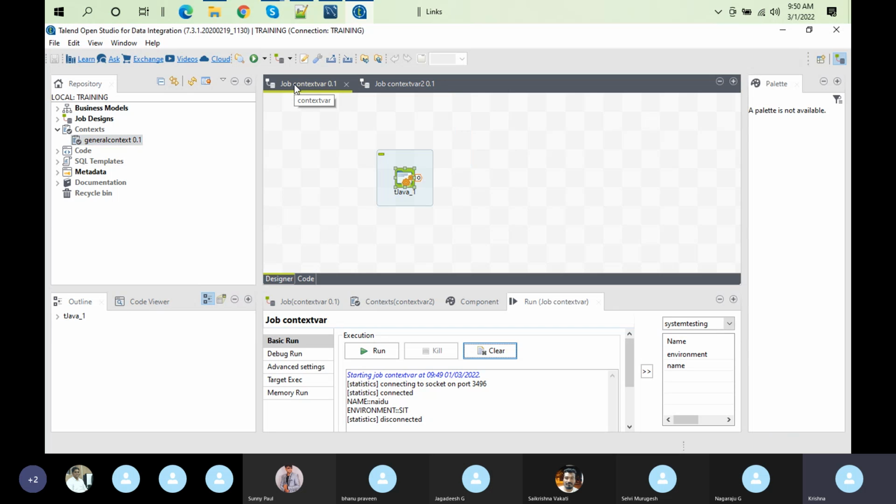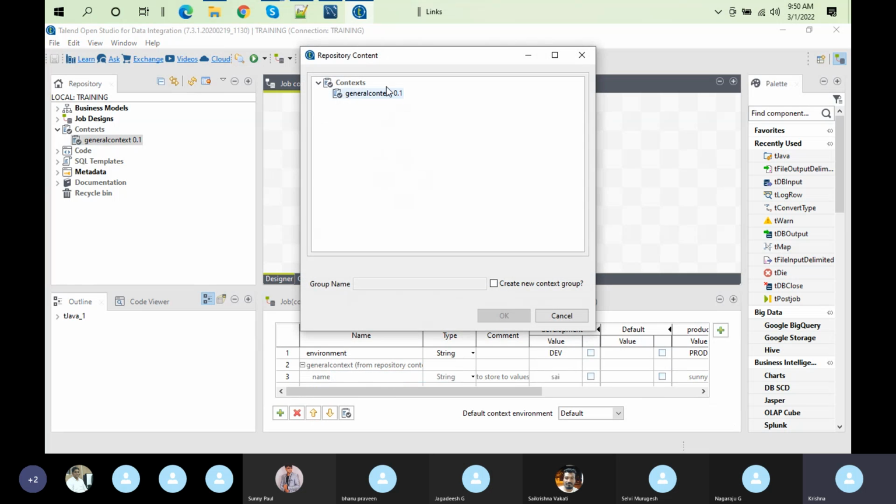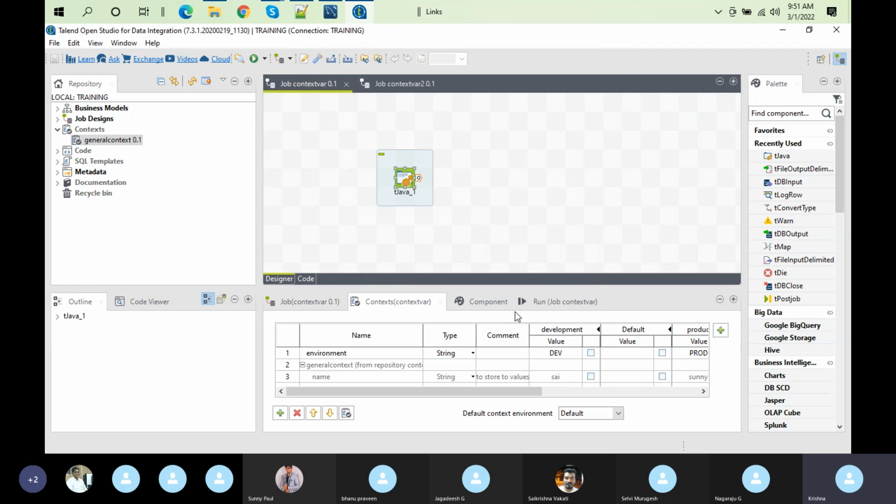So now what I am going to do, whatever he has created, I am going to ask him to add into the repository, because every developer is going to use that same variable. So you can keep adding into the repository. I'll guide him so that he can add into the repository. I'm going to select this, so whatever is built in his job, he is going to add into the group. So I'm just going to click on this, then it will automatically come into the environment.